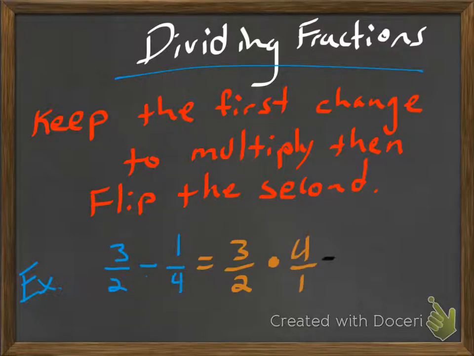We reduce it. Can anything be reduced? 3 won't go into anything on the bottom or have a common multiple. 4 will have a common multiple with a number on the bottom. It has a common multiple as 2 with 2. So 2 will go into 2 one time. 2 will go into 4 two times. Now we're done reducing. 3 times 2 is 6. 1 times 1 is 1. And we get that it equals 6. I have no idea why I put 2 equal signs there. There we go.